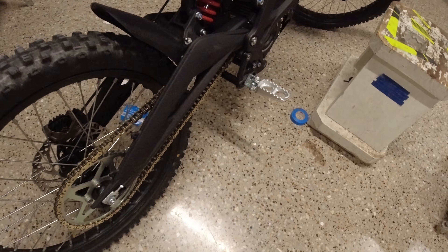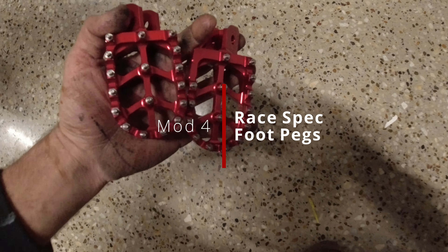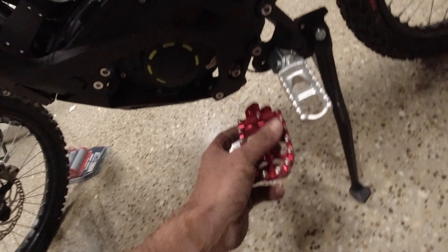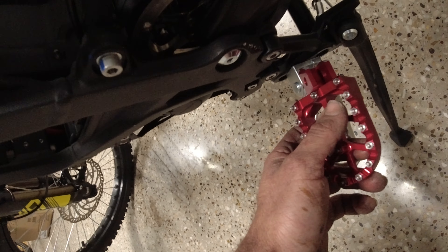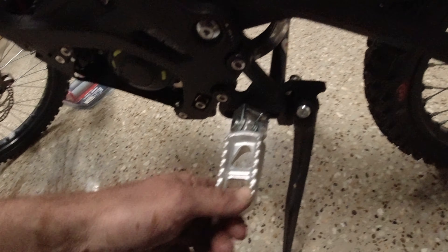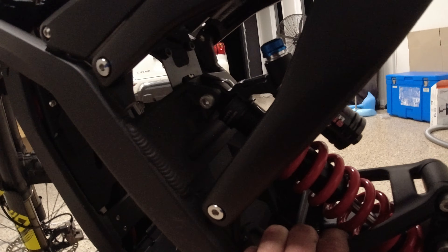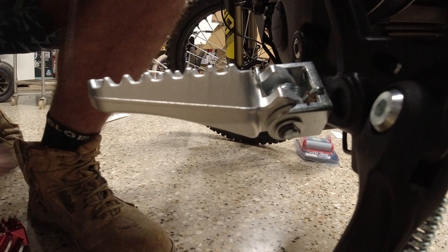We are ready for the track. Doesn't look like my foot pegs are gonna get here, but I think we're good to go. Don't you love coming home on a Friday, doing some deliveries from Santa and the boys at EBMX — got these this afternoon. It's Friday arvo, riding tomorrow morning at 6:30. Let's chuck these things on — pretty simple, straightforward installation. I might also have just bought a Fox Float shock, 10.5 by 3.5. If you guys want to see that installed in upcoming videos, I'll probably do it before the front end if I can get the right spacers.